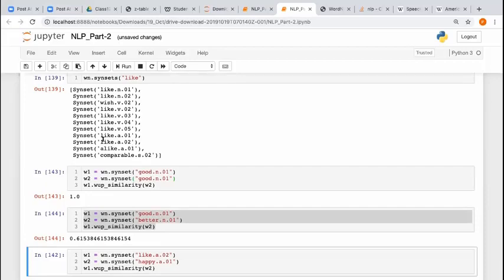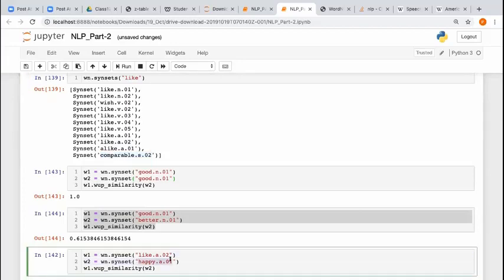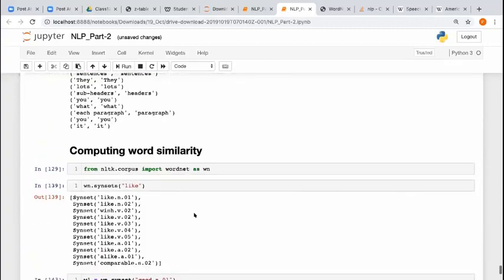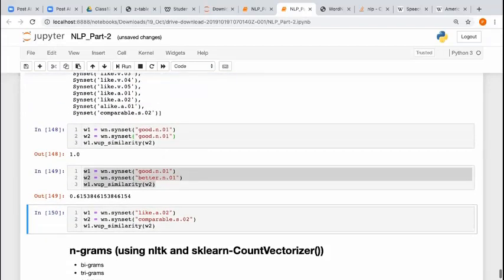Okay, let's take this, like A02 and comparable. We'll see whether it is printing or not. This is already there, and this should return some similarity. Something is gone; I don't know why it is not working. Maybe W. Like and alike, right? And that is A01.